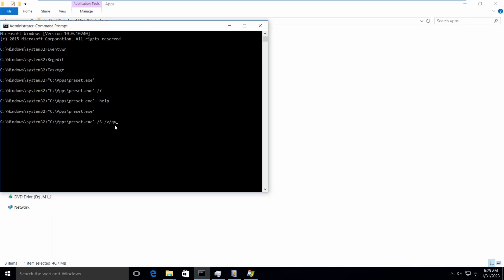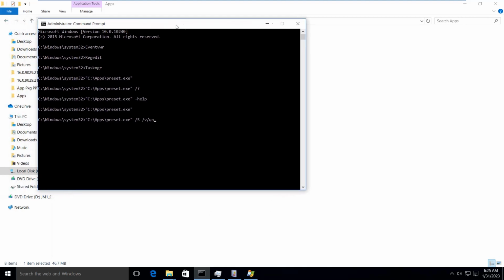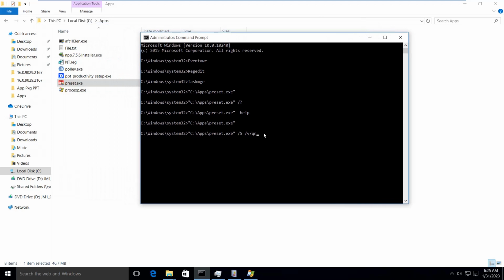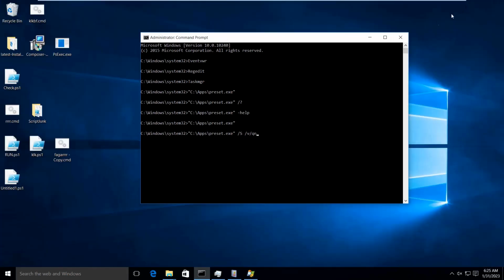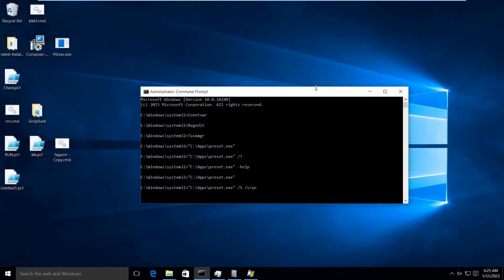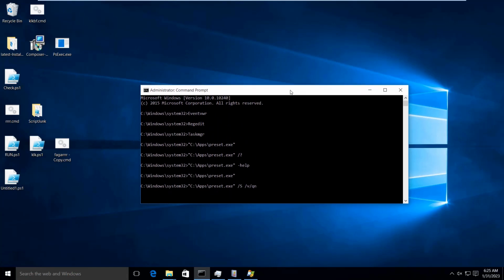Okay, I have already copied here. So let me try this one. Before executing the silent parameter on the test machine, you need to minimize everything so that you can see the windows. If any windows pop up, it will show on the front end.